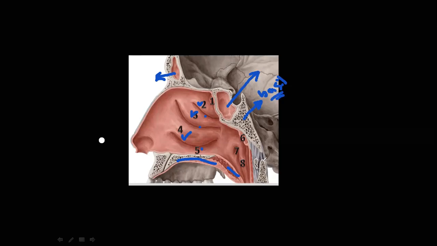Who can count the vertebrae here? This is number 1. This is number 2. What is this opening? Number 7, auditory opening. What is the name of number 8? Salpingopharyngeal fold. And number 6? Adenoid, or nasopharyngeal tonsil. What is the name of this part of the pharynx? Nasopharynx. Nice.